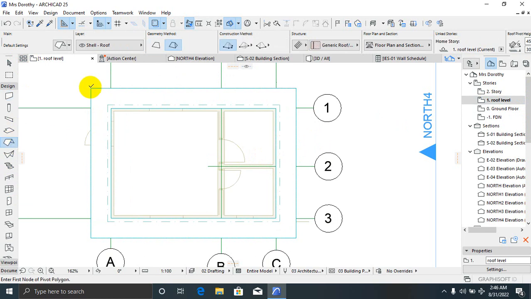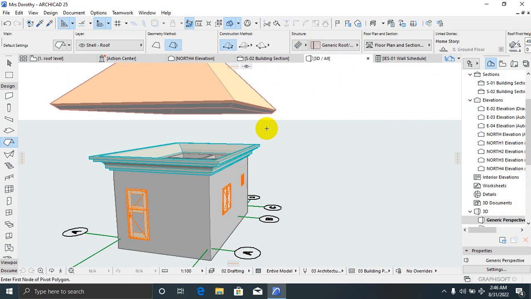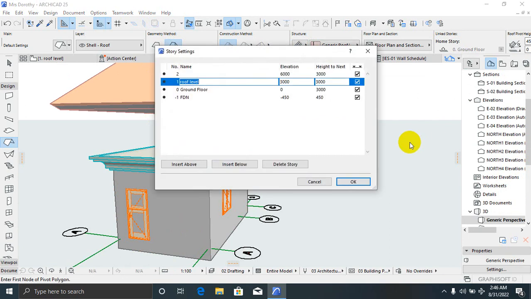If I click on roof, I'm just going to trace the path. Now you can see I have geometry single plane, I have geometry multiple plane. So if I trace the path for this and I click here, you can see that is all. My roof has actually been created, but it has been created at Control 7. Let me see, story tree.